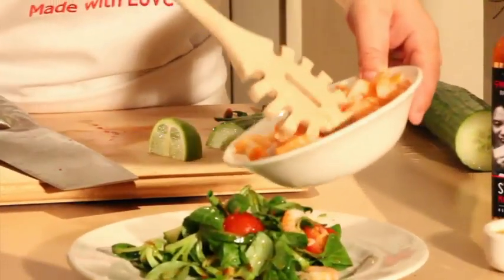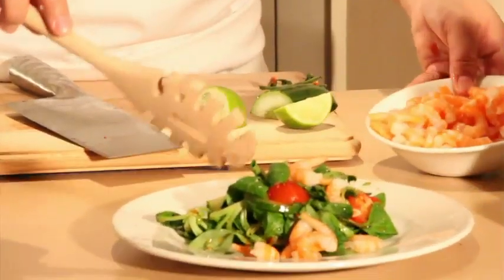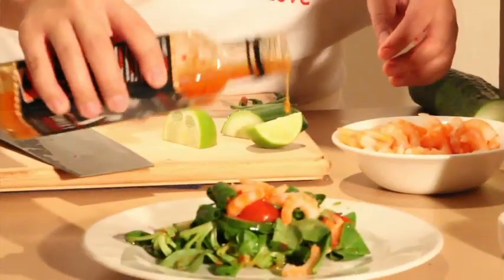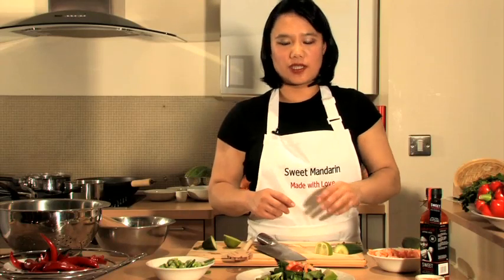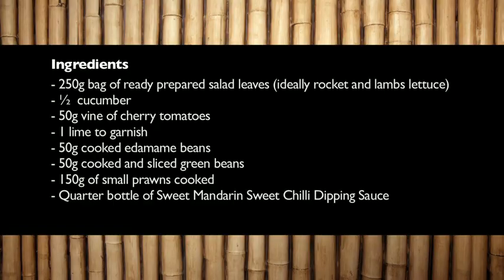on top like that. And we're going to garnish with a bit more of that fantastic sweet mandarin sweet chilli sauce. So here we go, the sweet mandarin sweet chilli sauce just drizzled on top. And all we're going to do to finish the dish, the salad, is add a lovely fresh zesty lime on the side there. And if you want to have a little squeeze of lime, you can. But the sauce is fantastic without it, and it's just lovely as a garnish. And there's dinner done in 1, 2, 3. Well, enjoy.